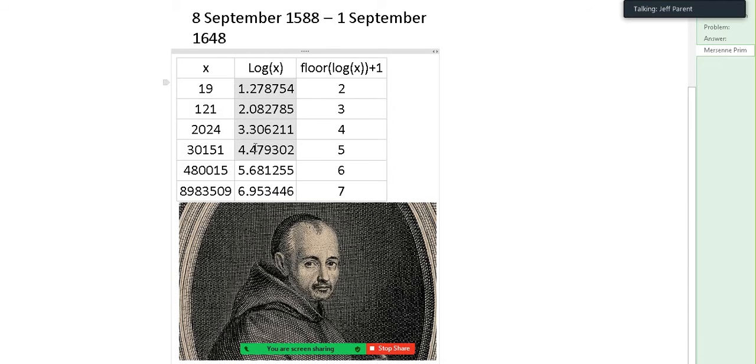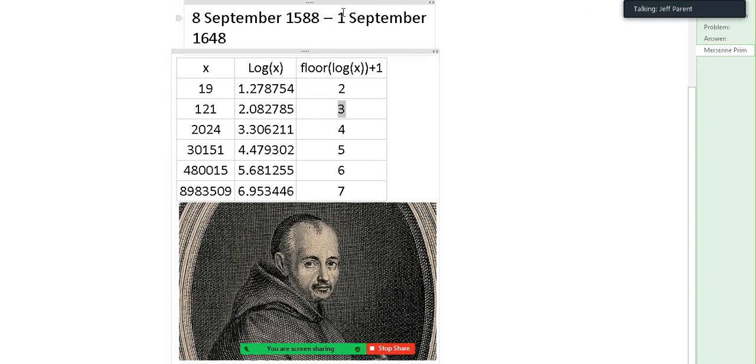So when you take a look at the logarithms of all these numbers, if you just look at the leading part, the integer part, and then add 1, that'll tell you how many digits there are. So for instance, log of 121, that's 2 something. If you just take a look at the 2 and add 1 to that, you know you got a 3-digit number. So what's the application of that?